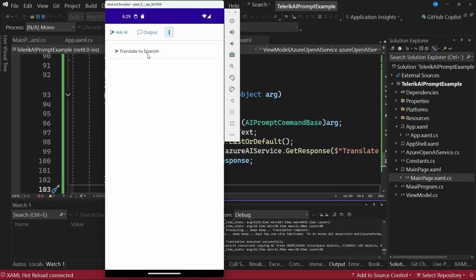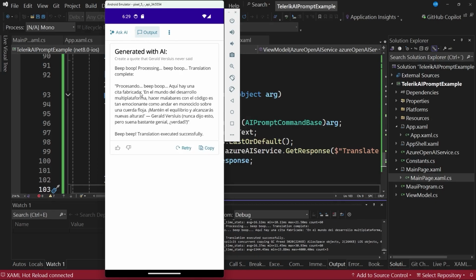We wait for this action to complete. We return to the output window, and you can see that the text is no longer in English, but in Spanish. If you speak Spanish, you will surely understand this text appearing on the screen. Finally, what if we wanted to add this control so that the user can call it whenever they need it, or only when they need it? Well, the good news is that this control can also be converted into a floating button in the following way.